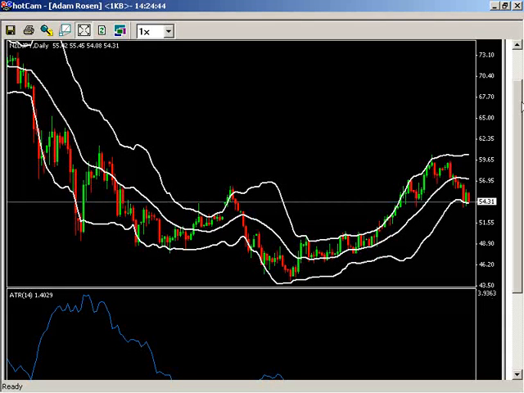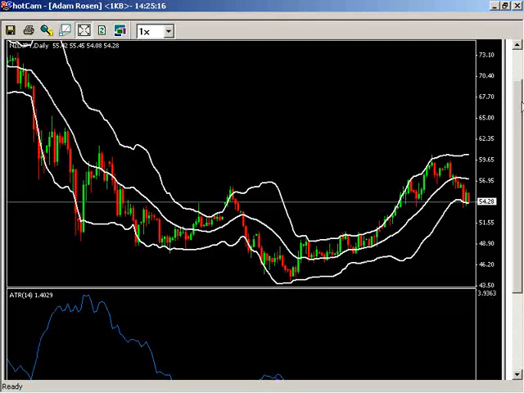But what I would say is theoretically what we want to do is place protective stops above the swing highs, below the swing lows. Now, if we want a little bit more of a precise calculation, I would say use the ATR as well. Some traders will use the ATR or 3 times the ATR or 2 times the ATR. I haven't used this approach to a large extent, but I think it's something really, really worth practicing.